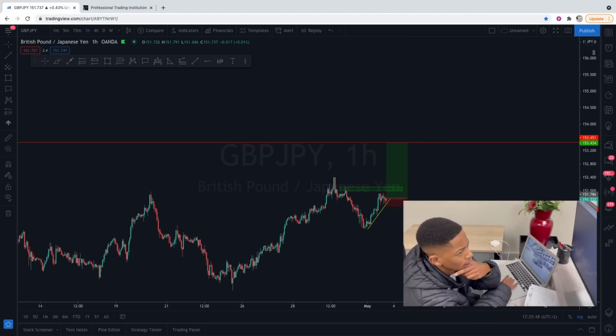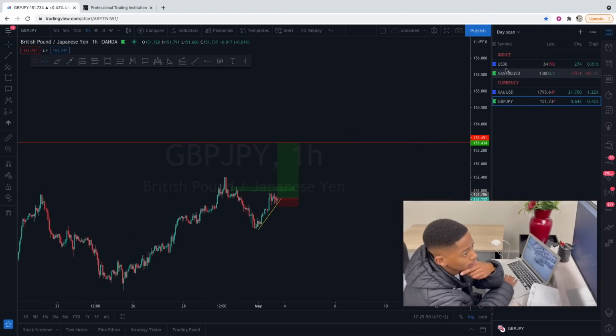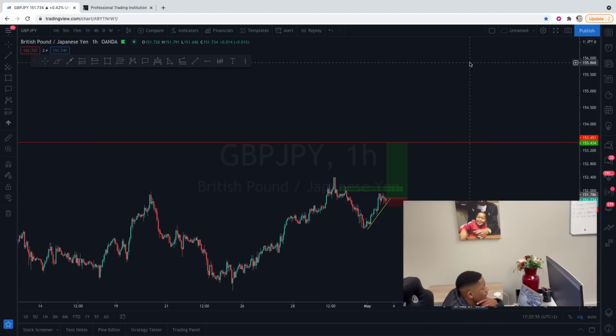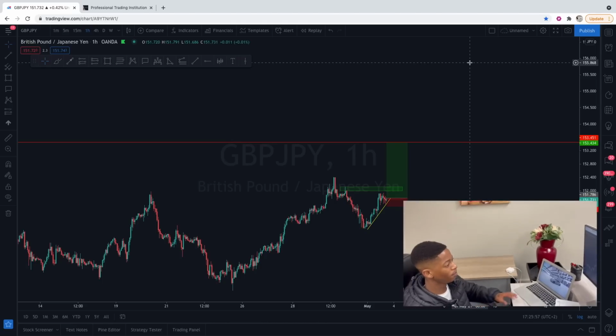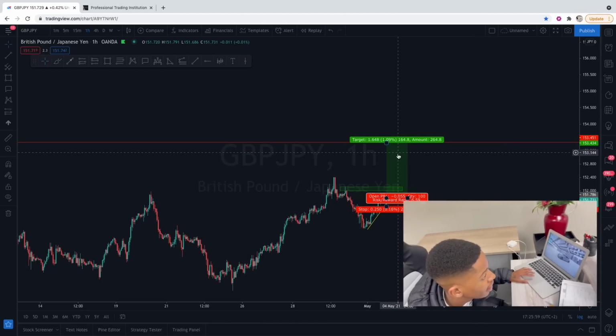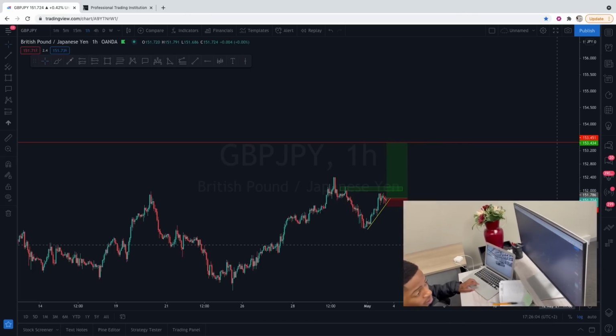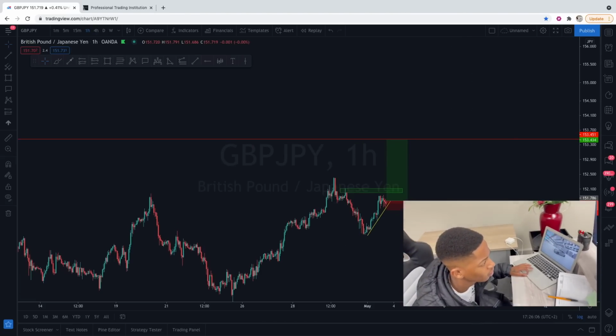I like the fact that it's looking ready, and Nasdaq is also looking ready, but the US30 still needs to be worked on. And yeah, those are pips that I gave you guys. Here already I gave you 164 pips on GBPJPY, and on the other side we were speaking about thousands of pips and stuff. And it's amazing.